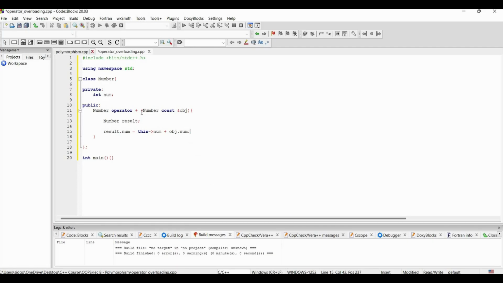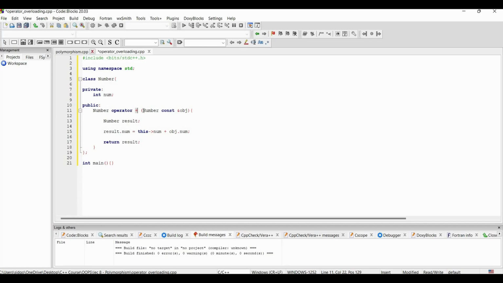If we want to understand this, it's pretty much simpler. Basically what we are doing is declaring a function only.